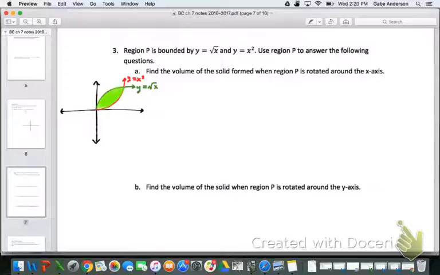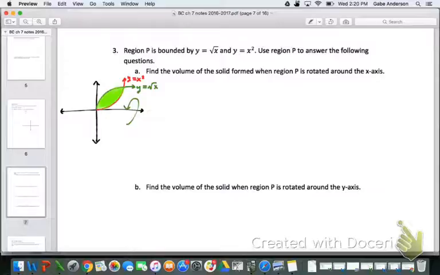I'll do the same thing. It's really important to notice that as you rotate around the x-axis, and as you saw in your shape, isn't there like a void in the middle? It's not a complete hole, but there is like an empty space in there. This is a really important thing for you to consider. Because there's an empty space in the middle there, you've got to use what we learned about at the very end yesterday, called the washer method. There's going to be material removed out of the middle.